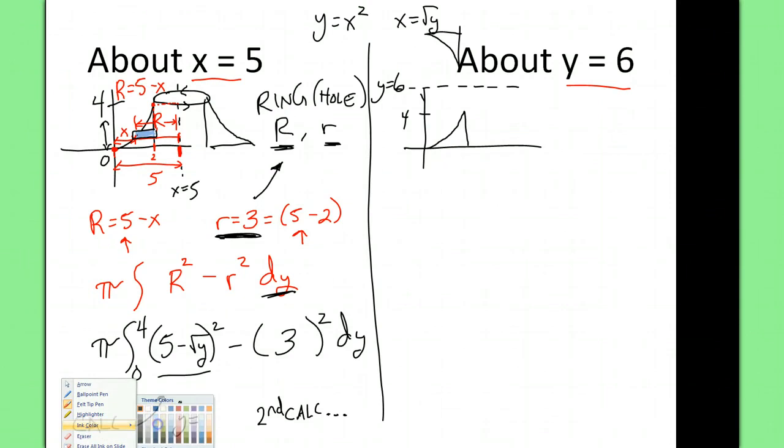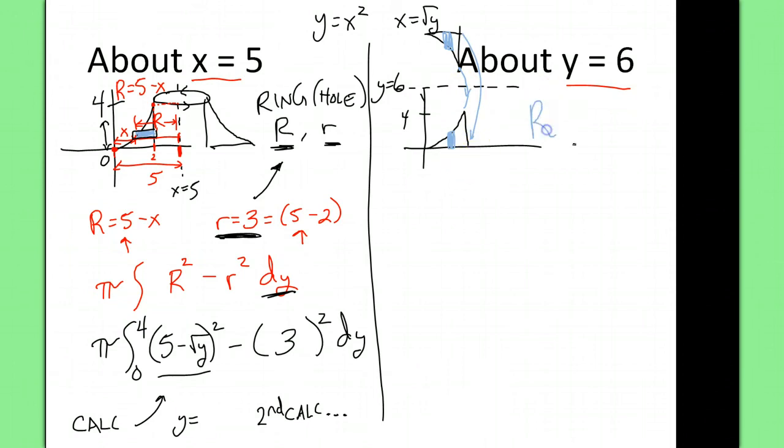Welcome back. If you didn't pause, shame on you. Okay, so sorry, had to. So outer radius, inner radius. So right, and this thing's swinging around in a circle. And so you're getting this big kind of donut shape. So I'm going to have an outer radius, and I'm going to have an inner radius.